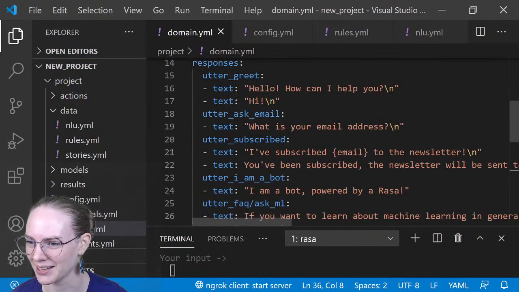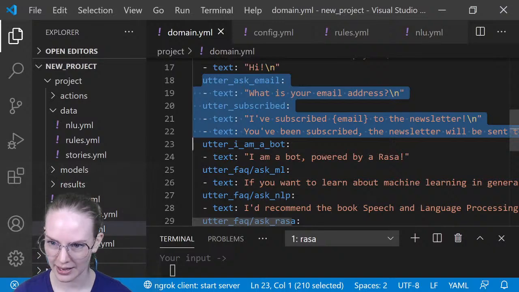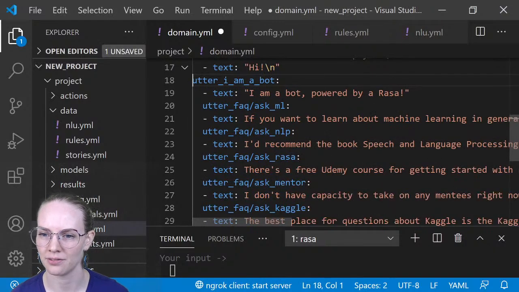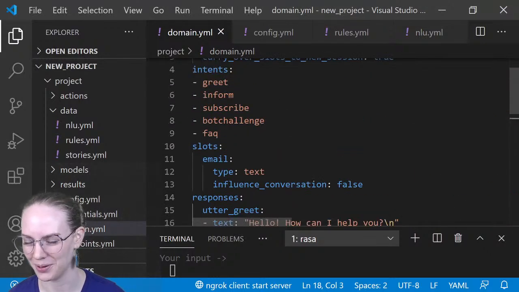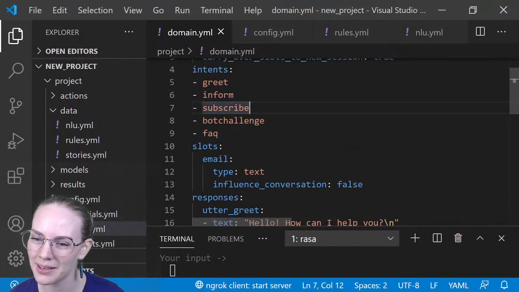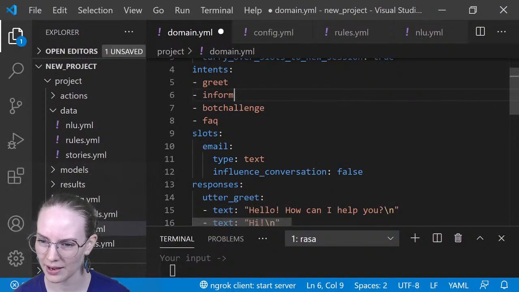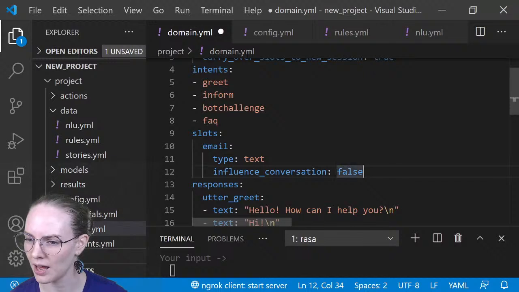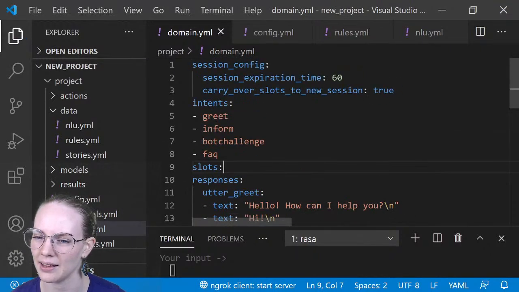And also goodbye, get rid of that. Also, that's just a lot of GDPR overhead that why would I do that as an individual? It's not necessary for me. Subscribe, get rid of that. Slots. I'm just gonna leave this empty. I might need that later.